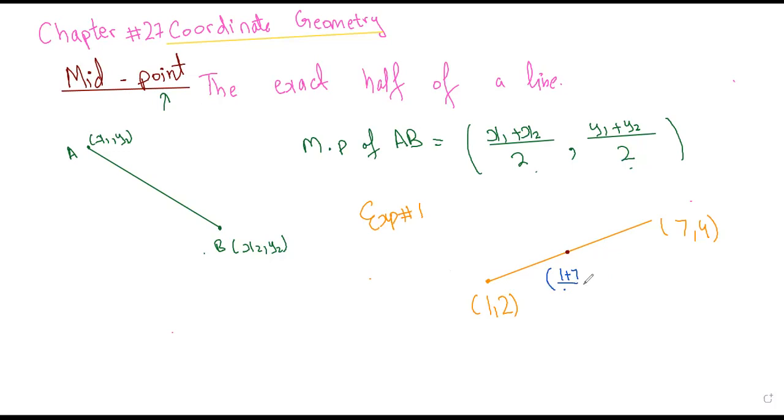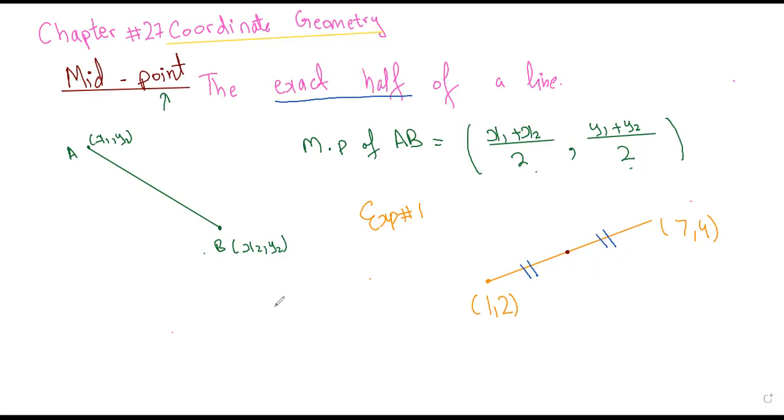So basically we need to add the x coordinates, divide by 2, and then y coordinates, divide by 2, and the answer would be 4 by 3. Very good, both of you. That's correct. Okay. Now we know what exactly is midpoint, right? Midpoint is the central point. So can I say that this length and this length, they are same? Yes, they certainly would be same, because midpoint is the exact half of a line, right? So these lengths are same. This is what a midpoint is.